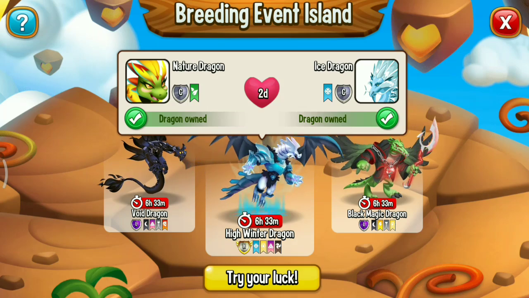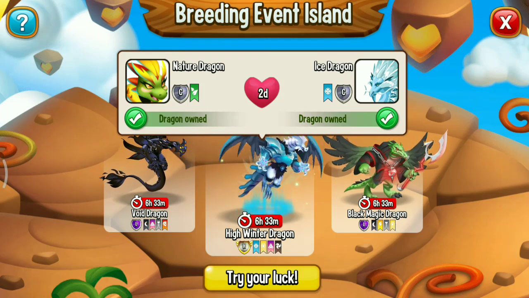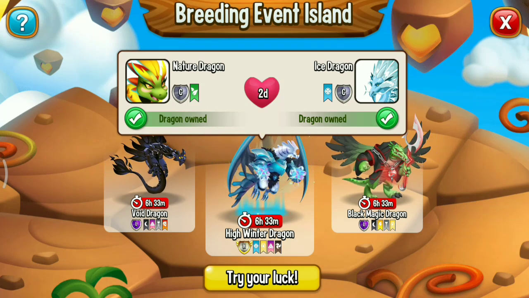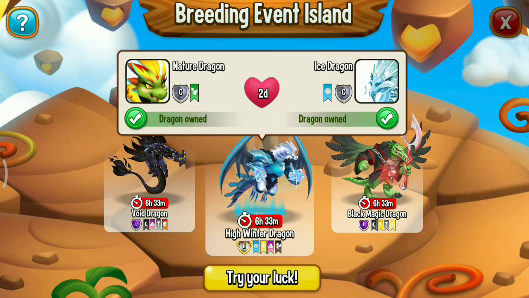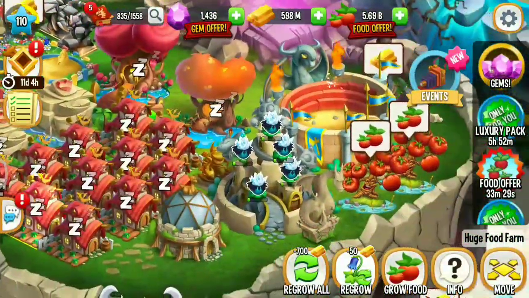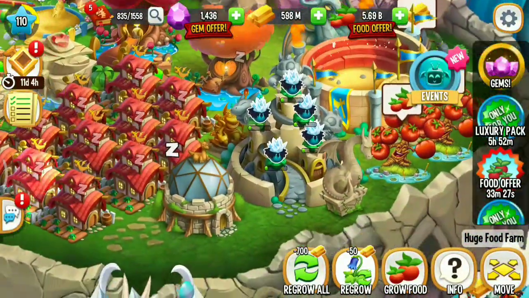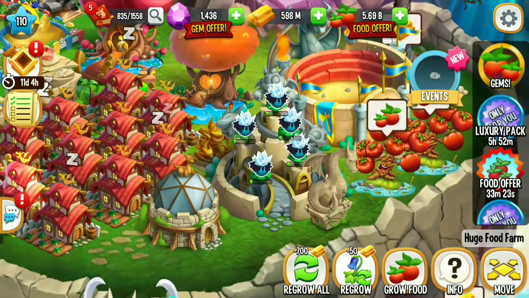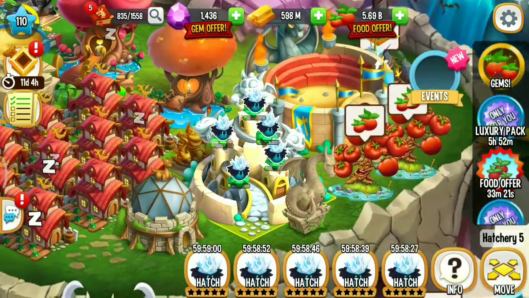The High Winter Dragon is an Alteric Dragon with 4 elements: ice, light, pure, and primal. Okay, I'm gonna hatch this dragon, and maybe I'm gonna recall this dragon, and I'm gonna empower one of my High Winter Dragons. Okay, here it is, hope you enjoy my video.